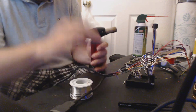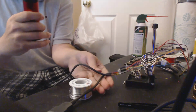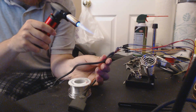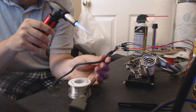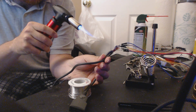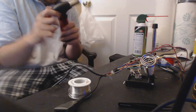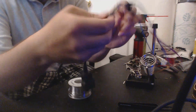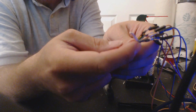And you definitely want to keep the heat very far away. Take your time when you do this, because you don't want to char anything. Alright. And now you'll notice if I pull on this, it's not going anywhere, and it is fully protected, no metal exposed.